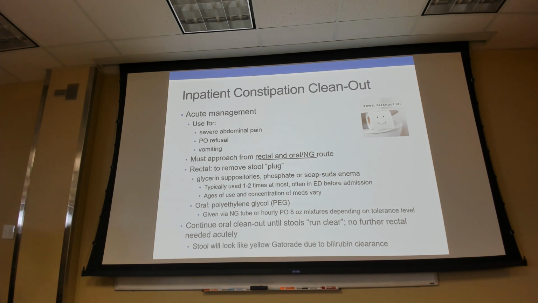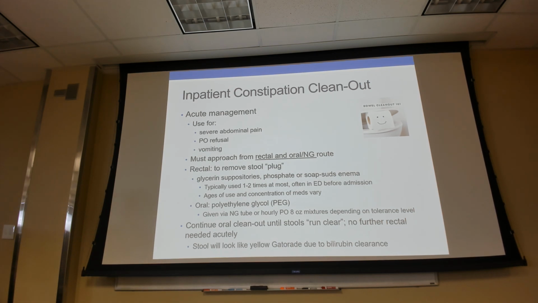What about inpatient? So some kids, it is so bad, they need inpatient for this. So who is that kid going to be? Well, this is going to be the severe abdominal pain. When I say severe, I mean, you know it's not peritonitis, but they can't go to school, they cannot function. It has been 10 days, 2 weeks since they've had any kind of bowel movement. So severe abdominal pain. They will not or cannot take any type of PO, or they are vomiting. So certainly they cannot hold anything down.